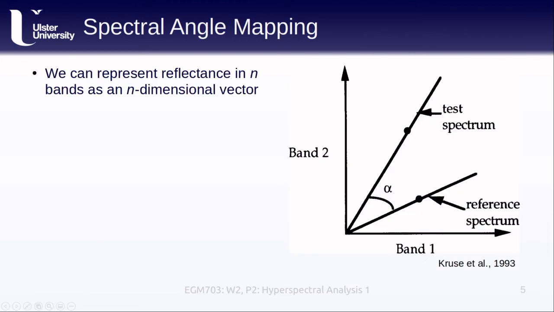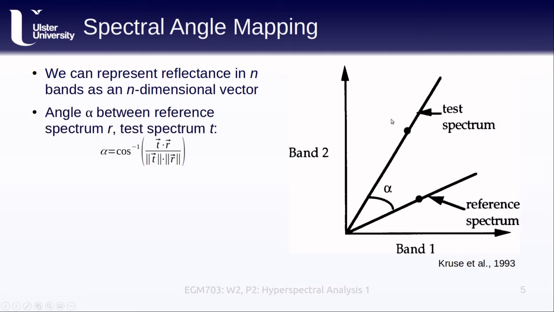We can represent each pixel in a hyperspectral image with N bands as an N-dimensional vector. The simple example here is for a two-dimensional vector, but we can generalize this approach to as many dimensions or bands as we like. In this approach, each pixel represents a test spectrum that we're trying to identify using a reference spectrum. We can use any number of reference spectra to compare to. We're only really limited here by the size of our reference library. We can calculate the angle alpha between these two vectors, T and R.